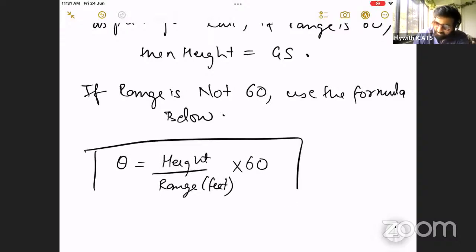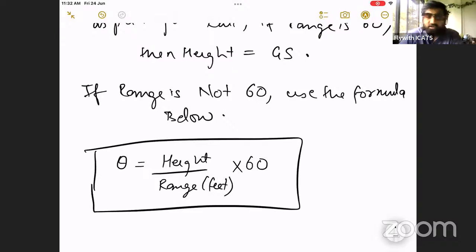Now this is the utmost important formula for your general navigation. It will be used in a lot of applications for VOR and ADF sums also. So if you master this formula, you can easily get a score of around, let's say, 30 to 40 marks if you are well versed with these formulas. The importance of the basics is of that level for this particular topic.